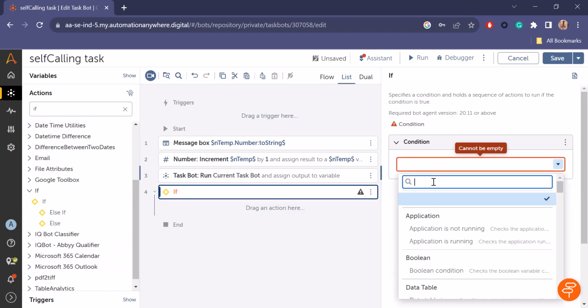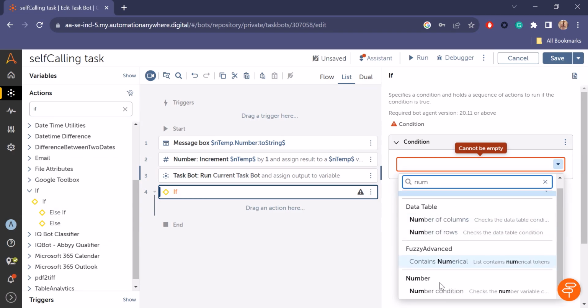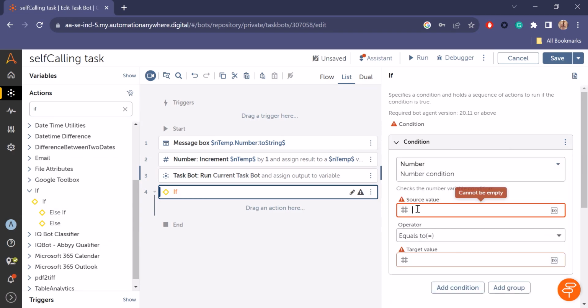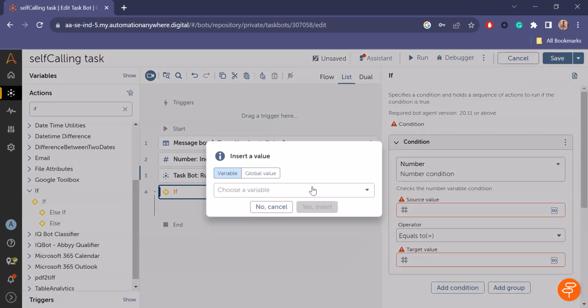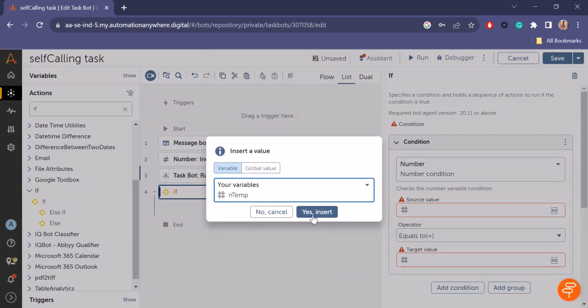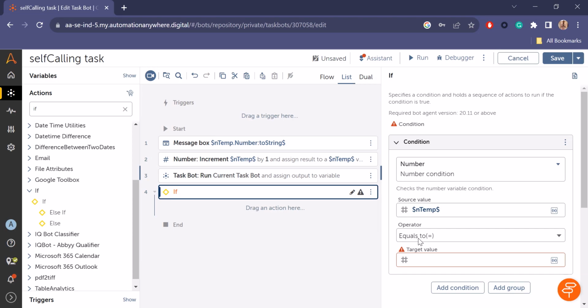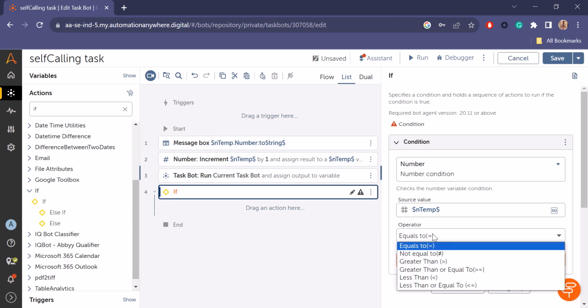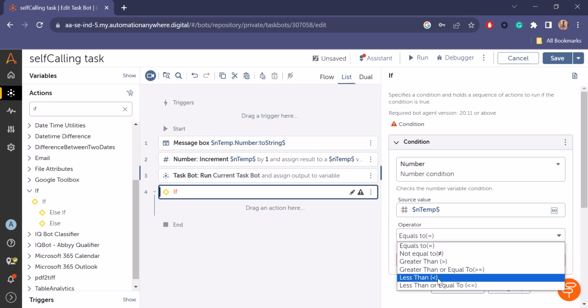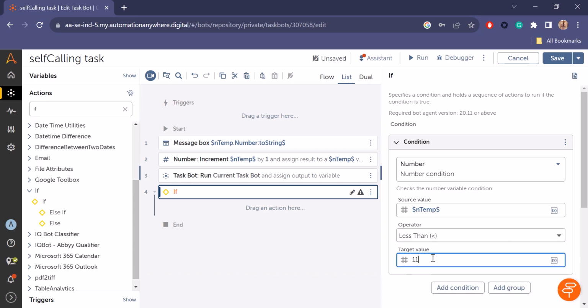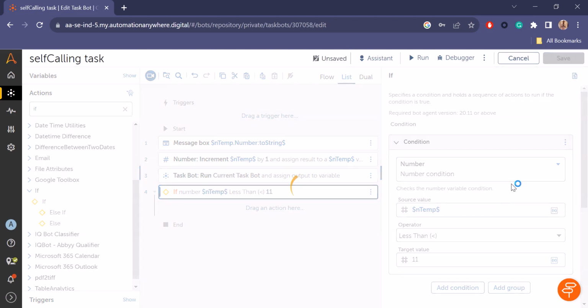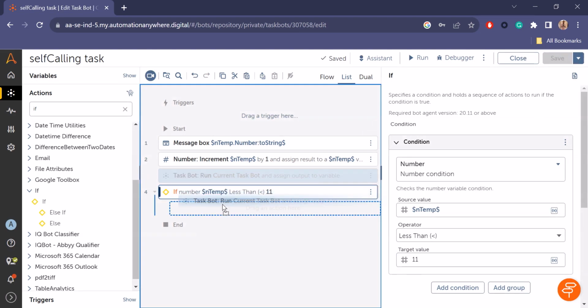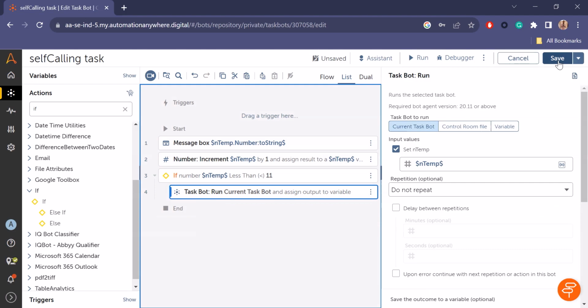It is a number condition because I said that I am going to run this 10 times. The source value would be our aTemp variable because we are increasing it. You can say equals to 10, or if it is less than 11, then only run this task.